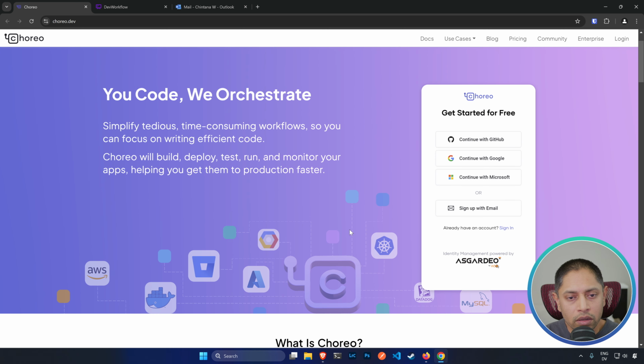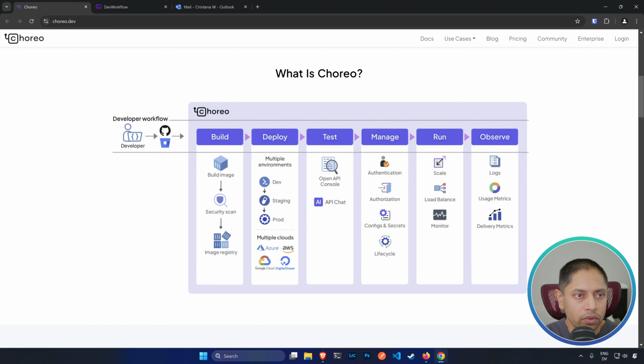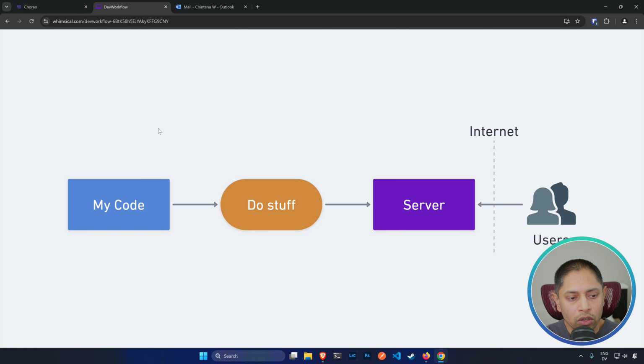And if you look at the typical developer workflow, you are working on some code, and then ultimately what you want to do is deploy into a server so that some users can use your code or your application.